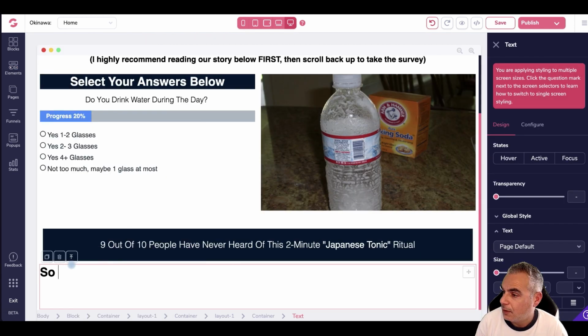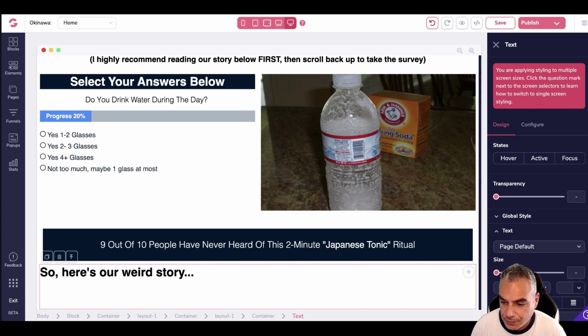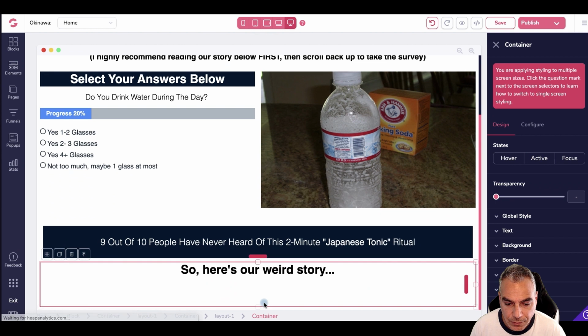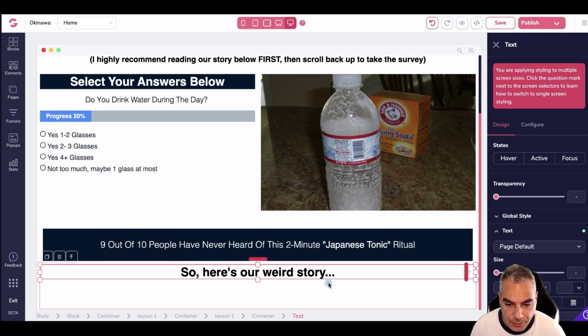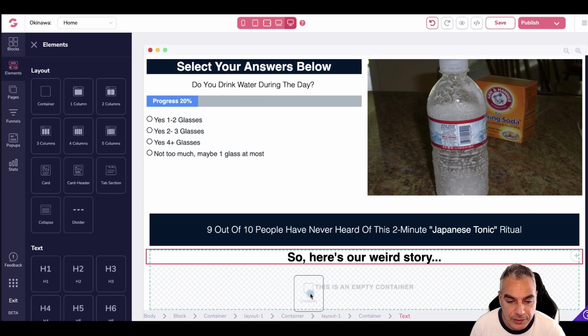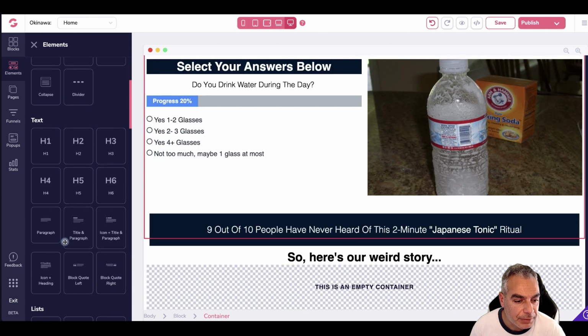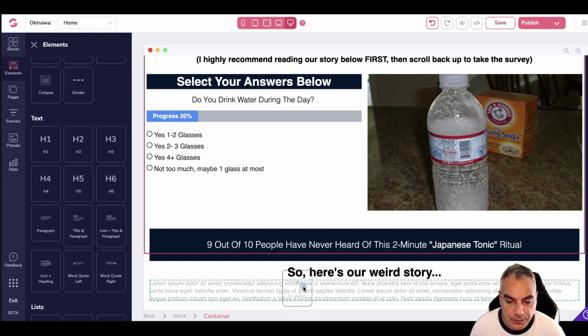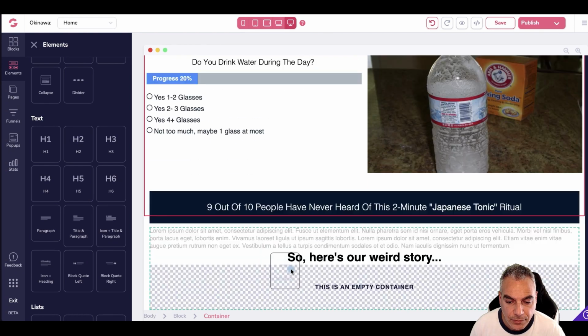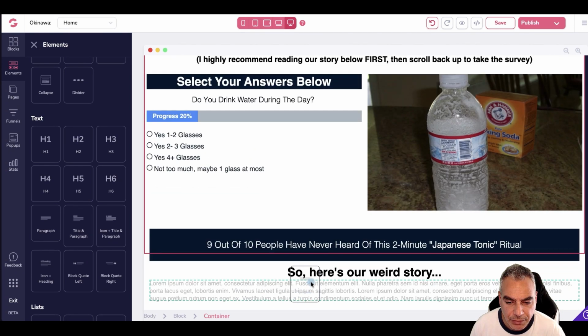So here, our weird story. Okay, and then underneath that, let's do another container. And now we want to do paragraph. Just need to play, there we go.